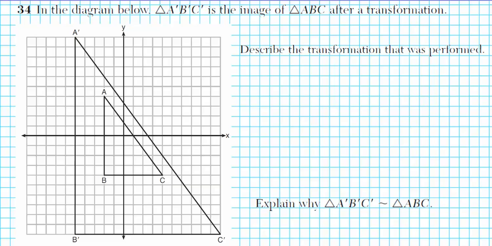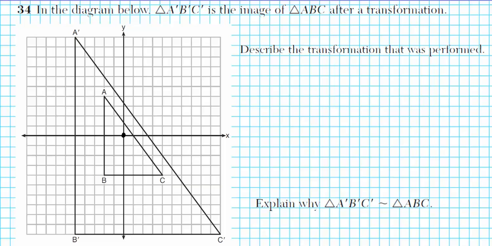So the question is, is that the only thing? So let's see where the dilation is centered about. If it's centered about the origin, then we don't have to bother ourselves, okay? But if there's some kind of movement, a translation, or a translation then a dilation, then we have to take that into consideration. Okay, so how do we know if this dilation is centered about the origin? Let us see. All you simply do is mark the origin. This is the origin, ladies and gentlemen.